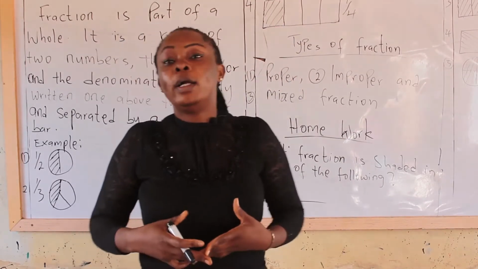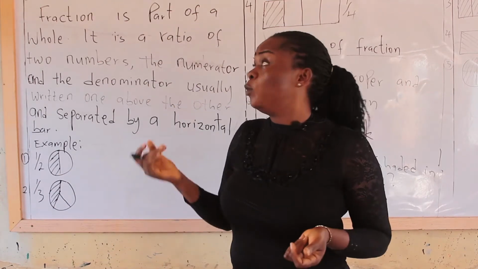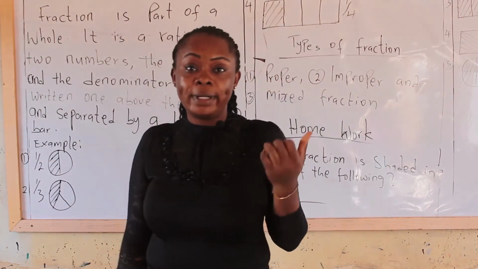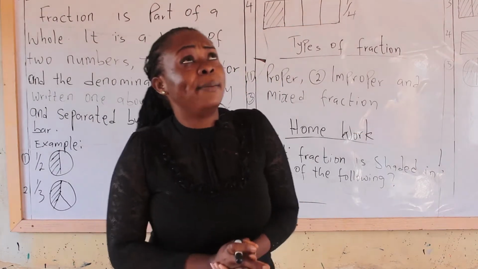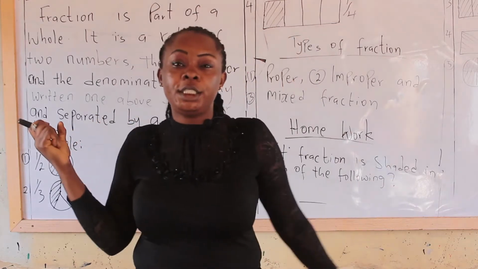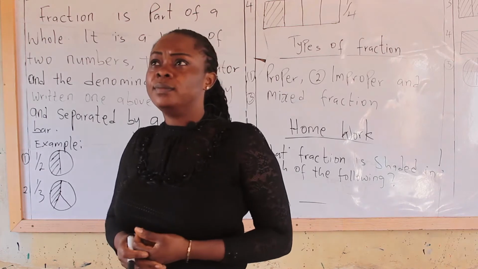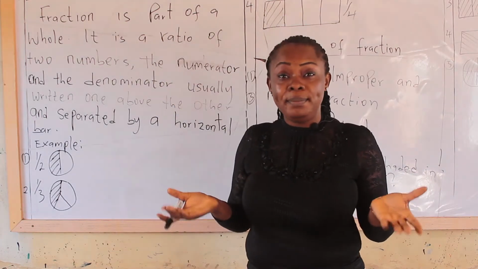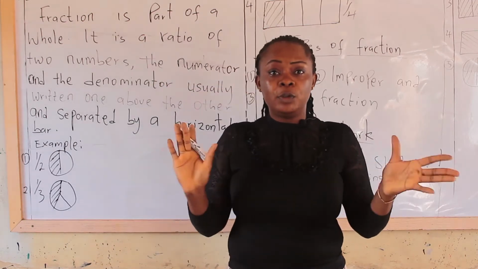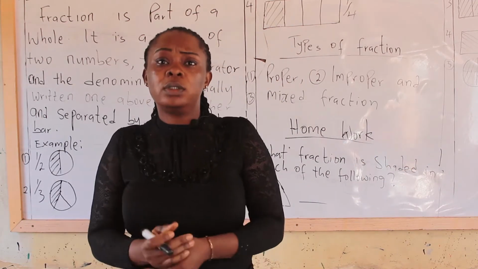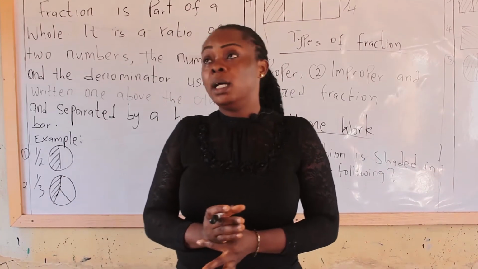We are currently on our third scheme of work. But before I go on with what we have for today, I would like to recap what we treated last time. Last time we talked about addition, subtraction, and so on. What is addition? We said that addition simply means adding two numbers together to get a result.